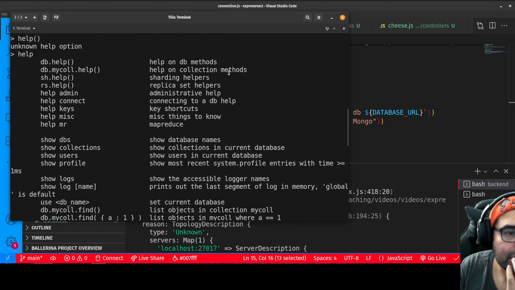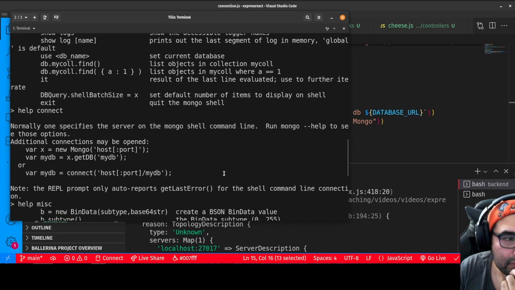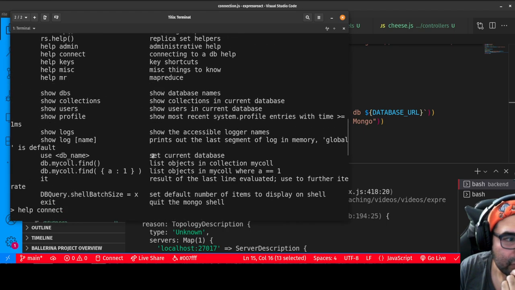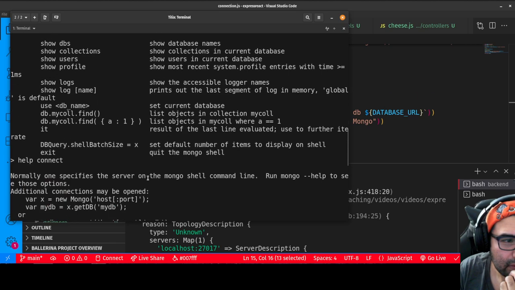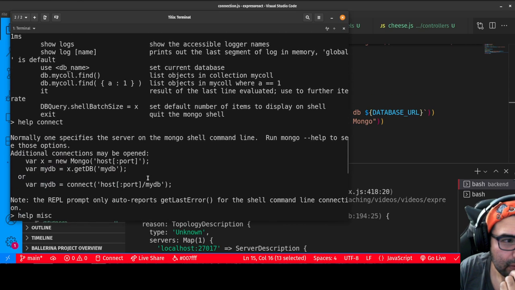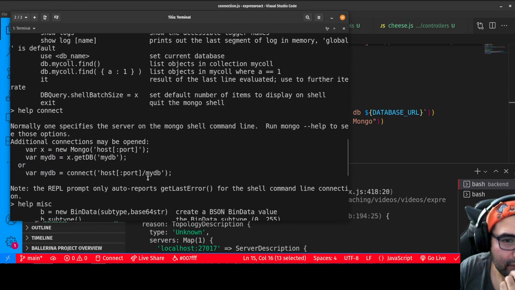Replica set helper, sharding helpers, help on collections, show database names, show collection, show users. So I just did show profile, show logs. Show command line, run Mongo help to see those options.